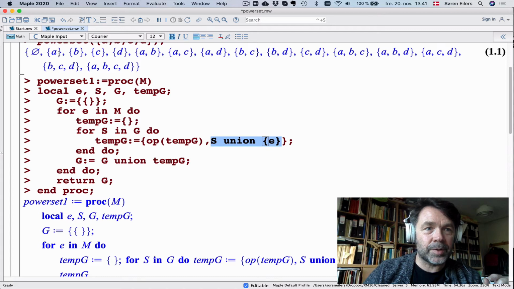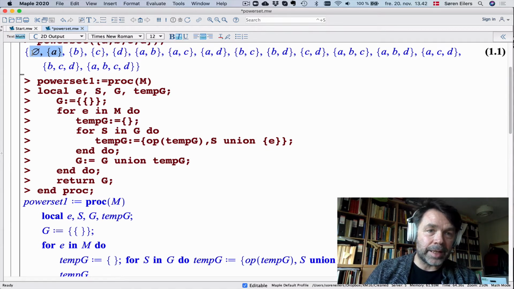When I've done it the first time, I will have these two sets, the empty set and the set containing A. Now I'm doing this with B, and the way this is going to work is that I take these elements here, the empty set and A, and I add B to it. So I add B to the empty set, that gives me B. I add B to the set A, that gives me AB.